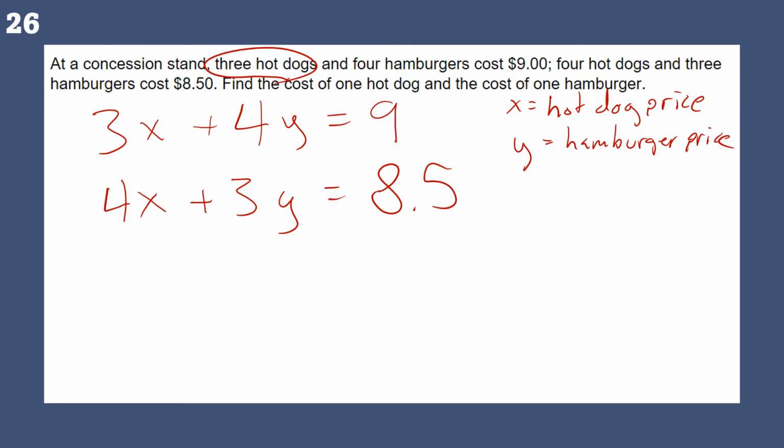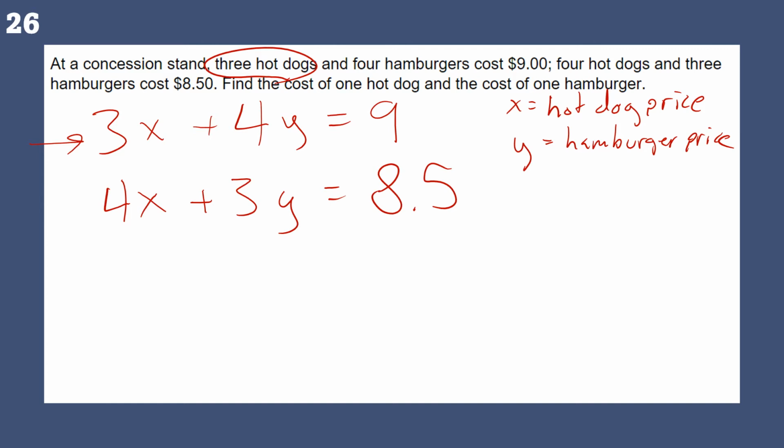Now, in order to solve this, there's a number of things we can do. Okay. So, elimination is very tempting at this one, because I could multiply the top one by 4 and the bottom by negative 3. And we can do that. But rather than do that, let's try to mix it up, okay? Let's try to solve it for x, okay? So I'm going to solve this one with substitution. I usually like to do elimination, but we'll do substitution on this one.